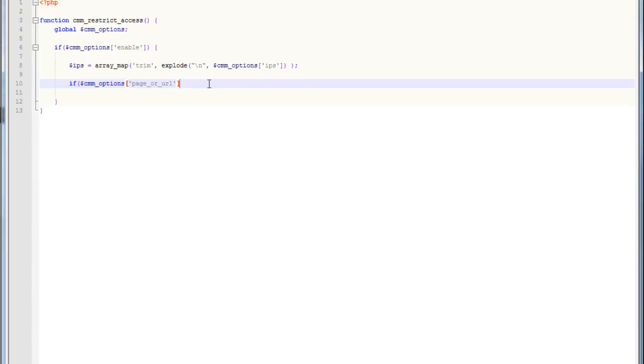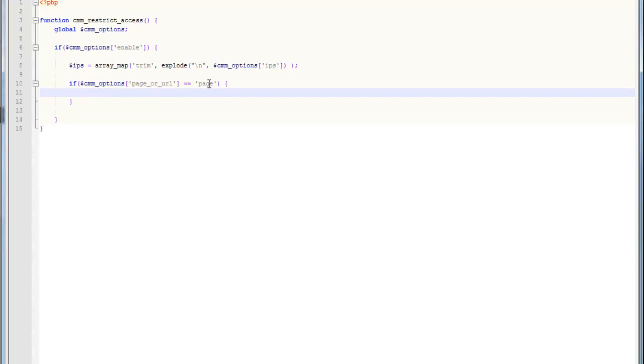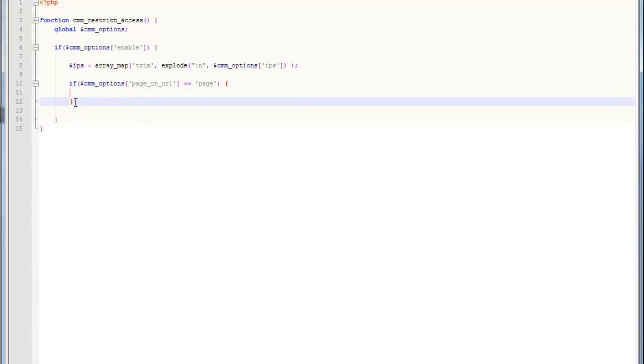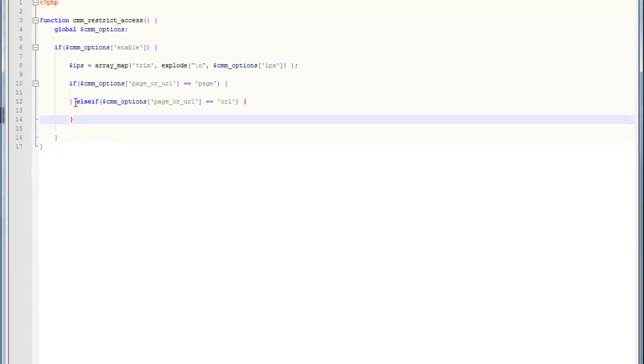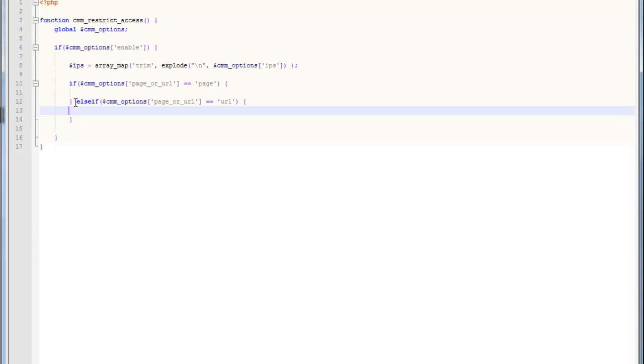So if page or URL equals page, just like that, then we are going to do the necessary things that we need to do in order to redirect to our page. Else if CMM options page underscore URL equals URL, we're going to do what's inside of these brackets.